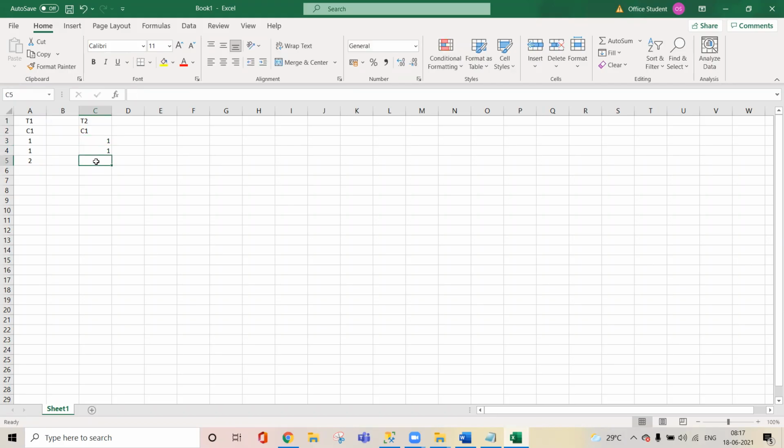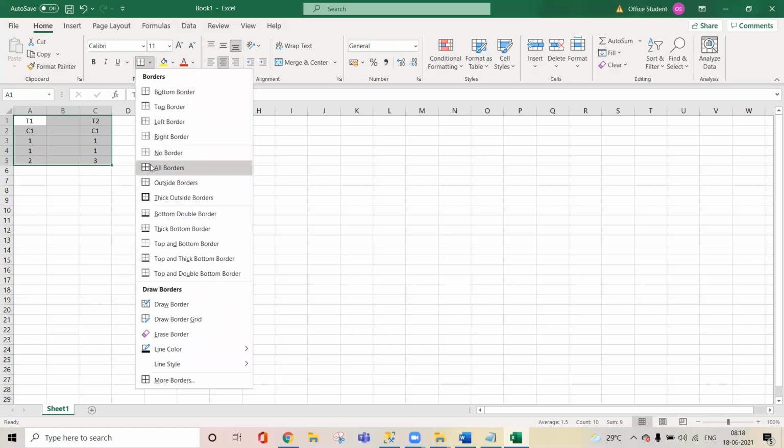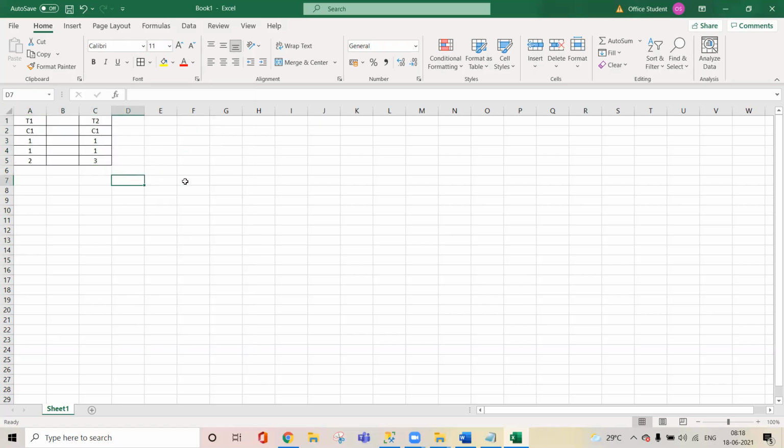1, 1, 3. Now, if you do an inner join, how many rows will come? 4, sir. Yes, 4. Now, if you do a lookup, only 2 rows will come. What it will do is, out of the matching combinations, it will give one record. That is the difference between your lookup and your join.